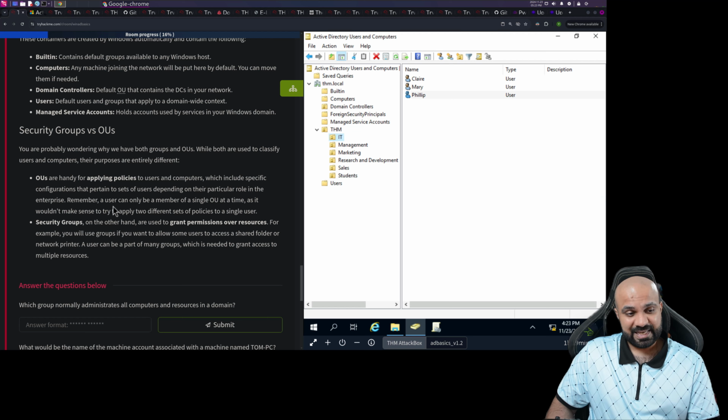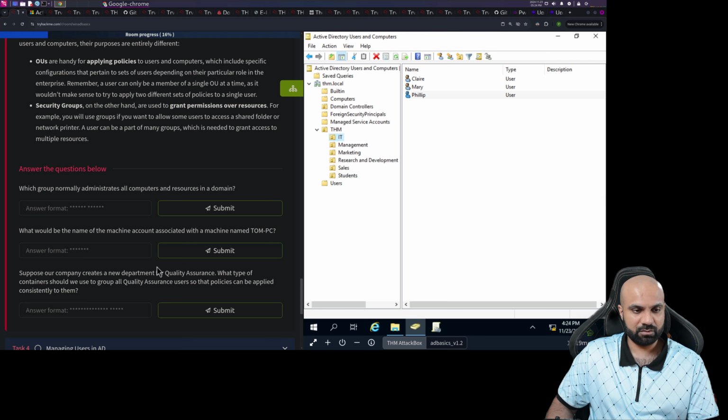Remember, a user can only be a member of a single OU at a time, as it would not make sense to try to apply two different sets of policies to a single user. Security groups, on the other hand, are used to grant permissions over resources. For example, you will use groups if you want to allow some users to access a shared folder or network printer. A user can be a part of many groups, which is needed to grant access to multiple resources. That is very true, and this is how it should be.